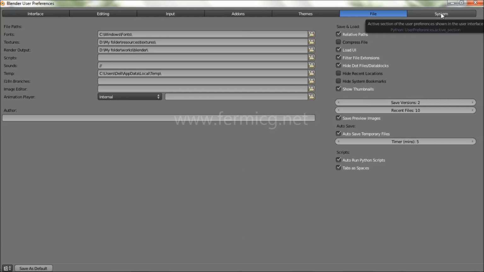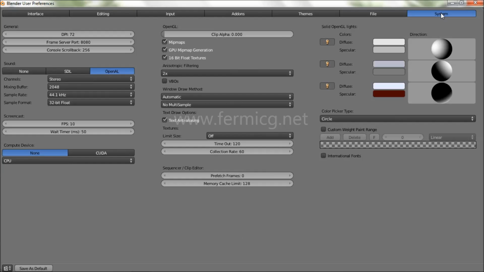And one more thing you need to check is the system and general. There is font size and resolution to display. 72 is best for this, and sound option, don't change it there. And you need to change this option, compute device and CUDA.